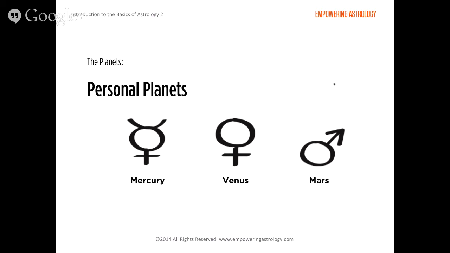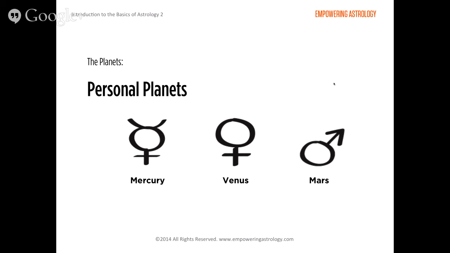Venus is harmony, it's beauty, it's aesthetic, there's a sense of needing to make things nice. And with Venus, we need that energy. Otherwise, it can be a little rough and unformed.